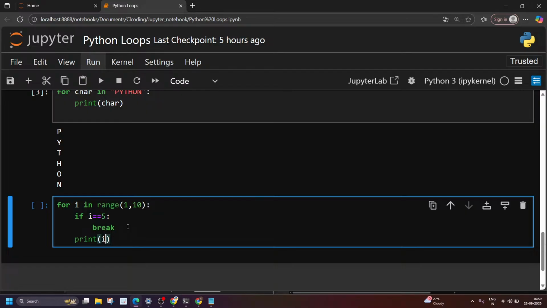So here we have used a break statement. I'll tell you how to write the loop in one line also. Firstly, tell its output in the chat.